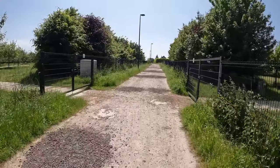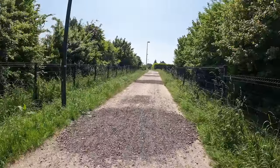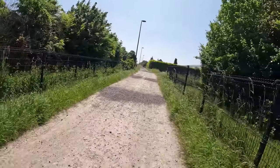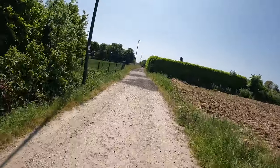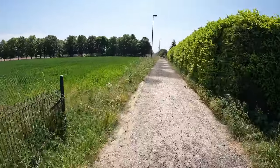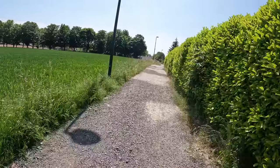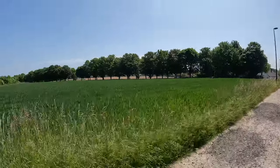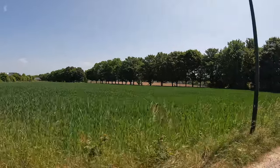It's such a nice path, and not all the Green Belt has been set up for cyclists, but a good chunk of it. So I would say that without a map you would get lost for sure. But with a GPS like Komoot, the free version, it will redirect you anytime you stray off course. So such a beautiful ride, guys. And the weather couldn't have been any better today.